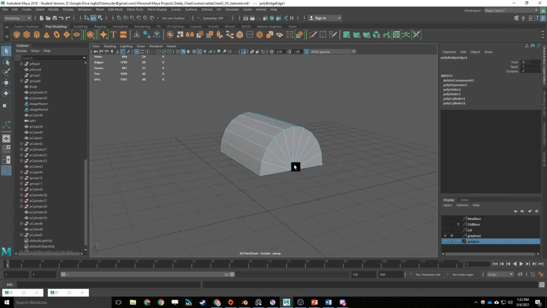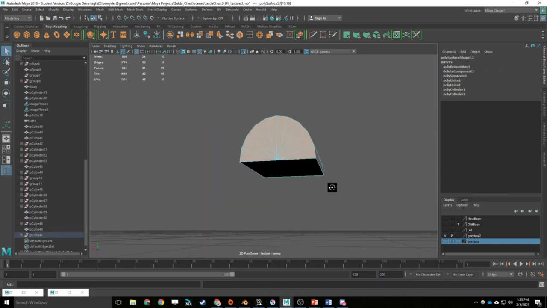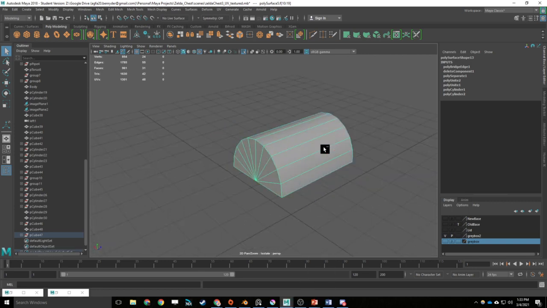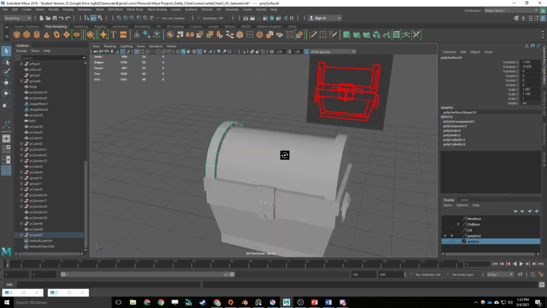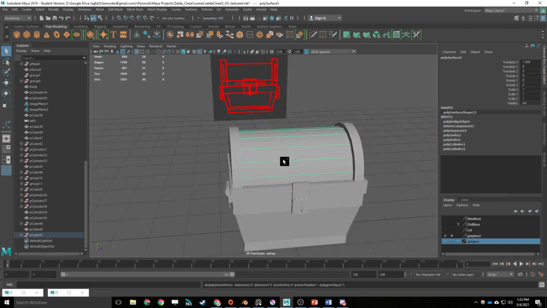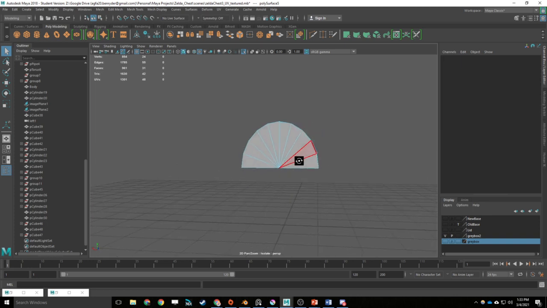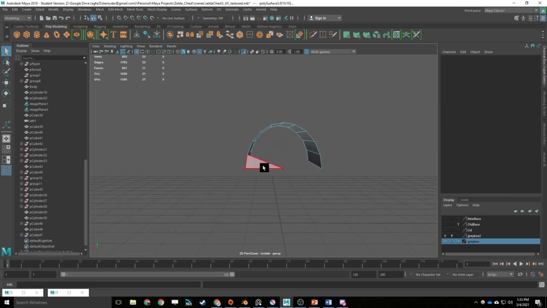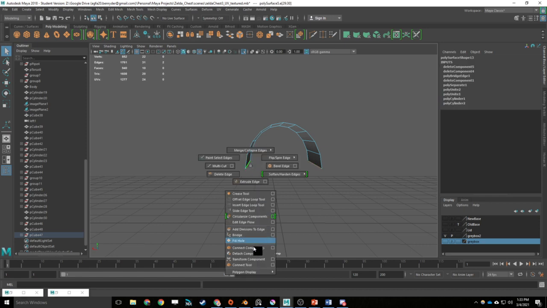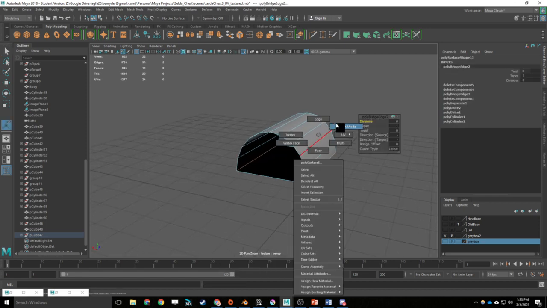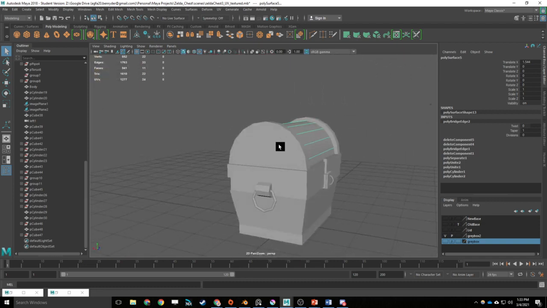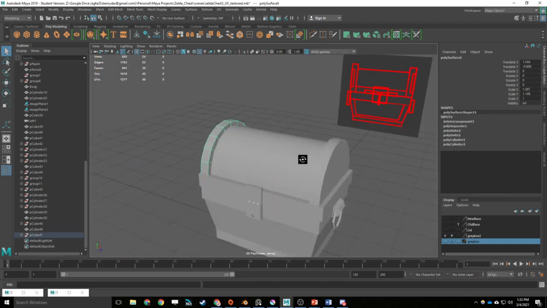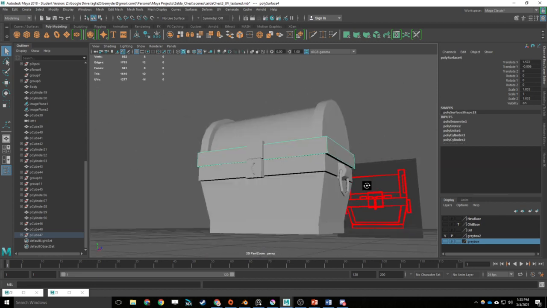The other thing we need to consider is that when we look at this, we're not going to see those faces on the inside because this will basically cover it. So I'm going to go ahead and delete these faces. I'm just going to have to bridge that in again, like so. There are fewer faces to UV unwrap and fix, so I'm happy to do that, and we don't have faces over faces that way. So that's that part there, done nicely.